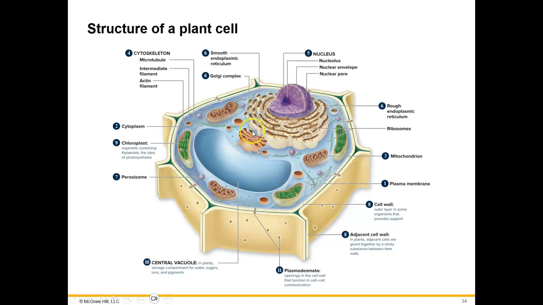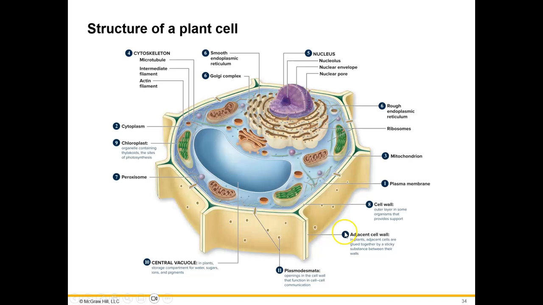The Golgi complex you could think of as packaging and distribution. So whether it's a protein that needs to be packaged to go somewhere, or a carbohydrate or lipid coming from the smooth ER that needs to be packaged to go somewhere, it will next come to the Golgi complex, and that's how it ends up wherever it needs to go. So think of the Golgi complex like UPS. It's the delivery system. It's organizing things and taking them where they need to go. Here again we have our peroxisomes. So you can see the peroxisome here.